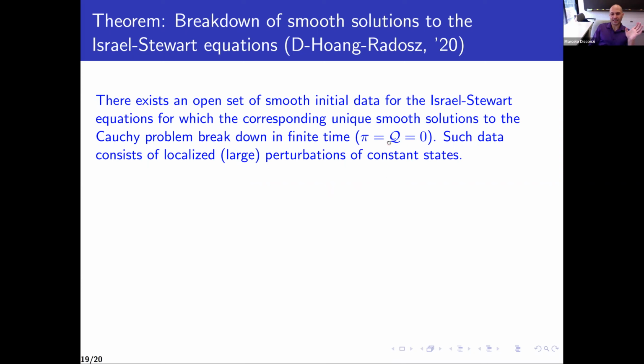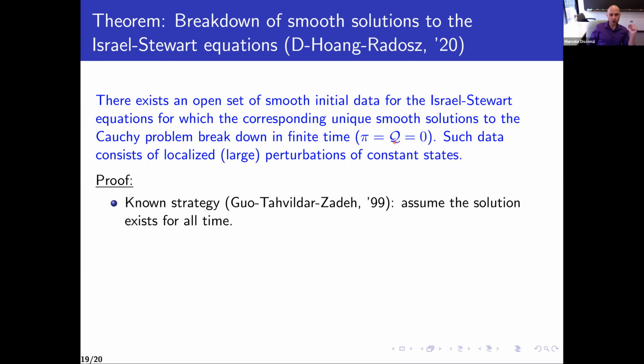Now, some of you might say, what do you mean by smooth solutions? I thought you had proven local well-posedness in Gevrey spaces. That's correct. But remember, in the case where you don't have the heat flux nor the viscous shear stress, in that case, you can get local well-posedness in Sobolev spaces. And from there, by a standard argument, you can get smooth solutions. And that's the case we treated.